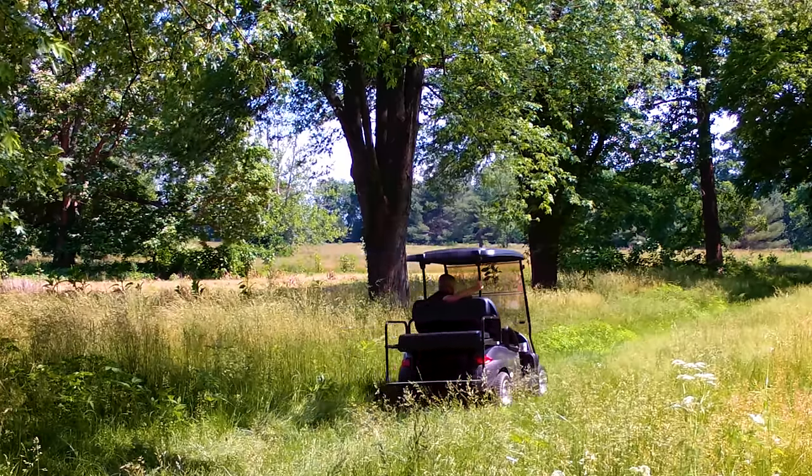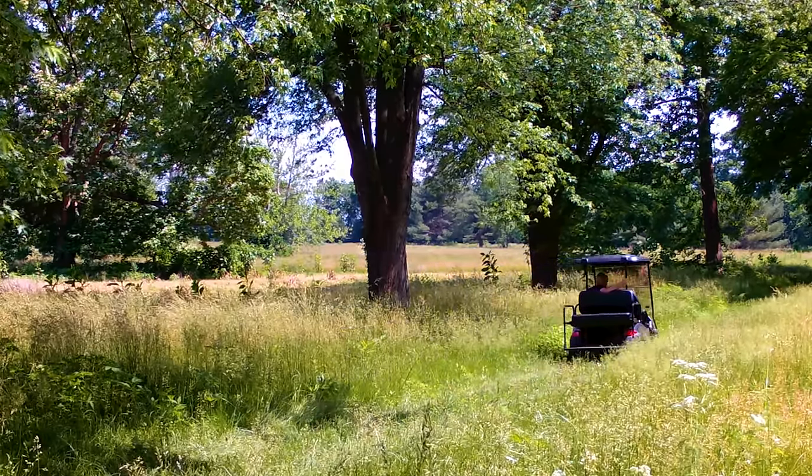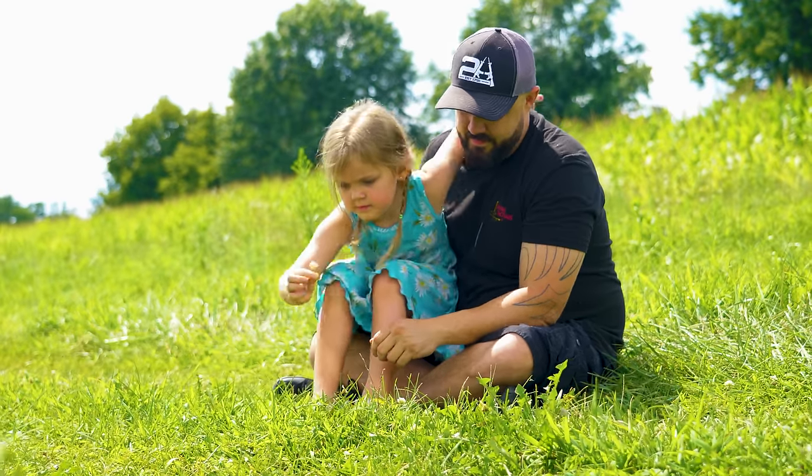Whatever's out there knows I'm looking for it. It does not like my cameras. This is not some dumb animal. This thing knows everything I'm doing. It's messing with me. Honestly, I question why I'm doing this. Maybe this is a bad idea, but I have to know. I'm more paranoid about not finding out what's causing all the events.